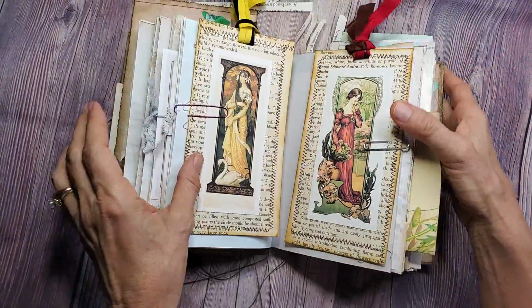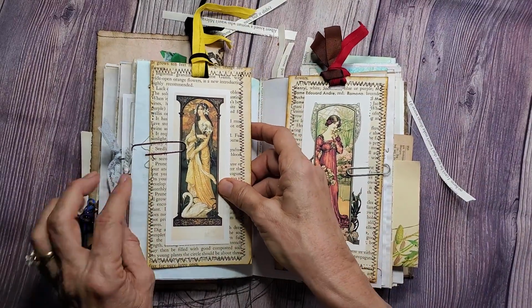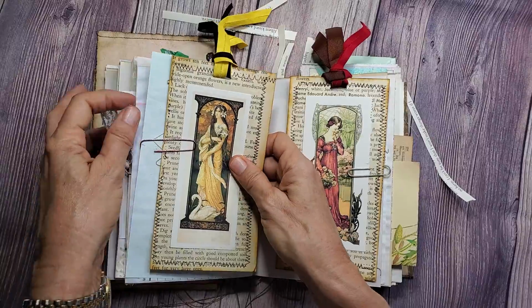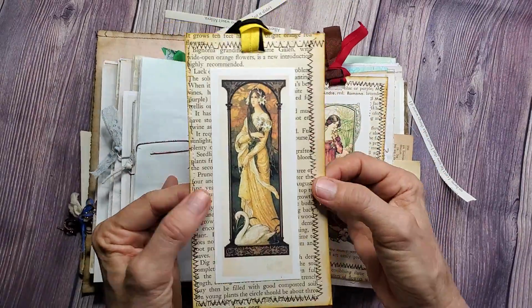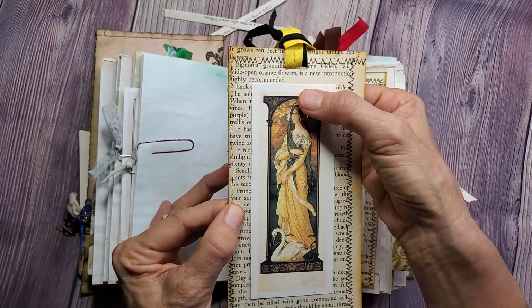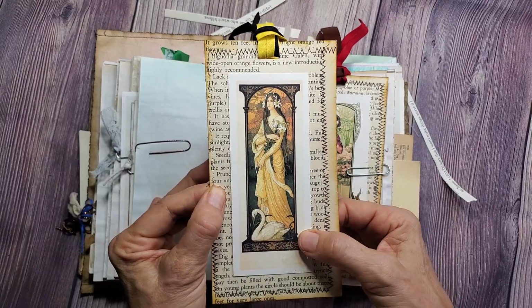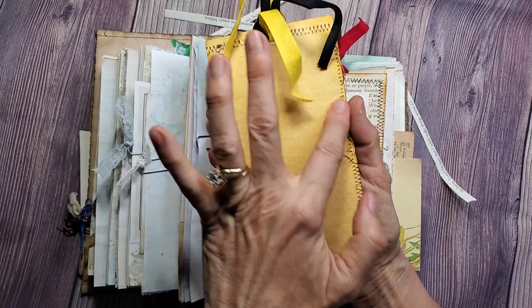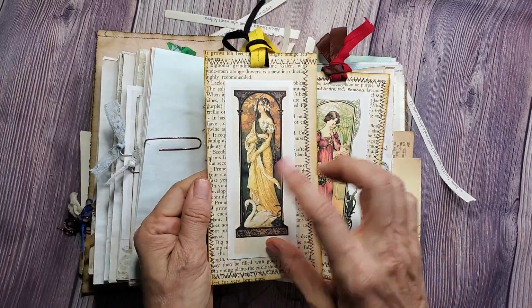Okay, oh, here's some with the mystical ladies. I made some beautiful bookmarks. They just lent themselves. There's my horrible sewing job, sorry. Beautiful bookmarks. And I just mounted them on a book page with some pretty writing. And then I put on the back a piece of, this is parchment paper cardstock. And I just sewed around with a zigzag.